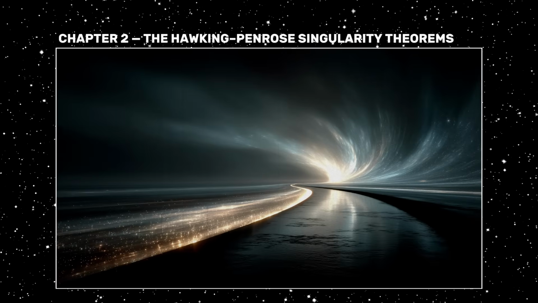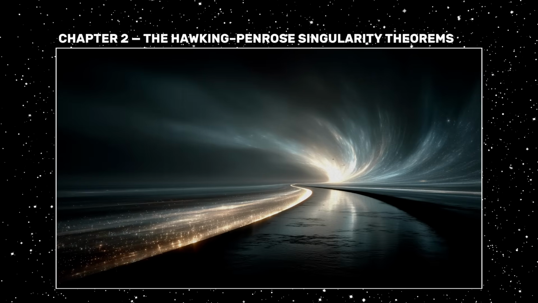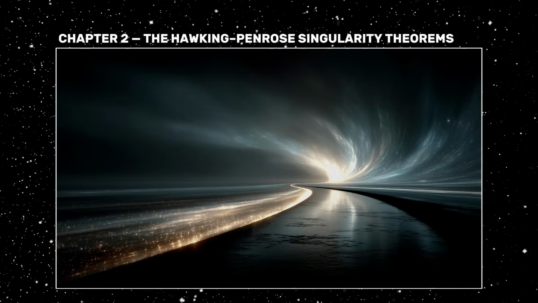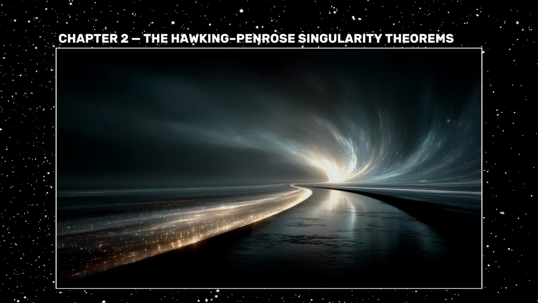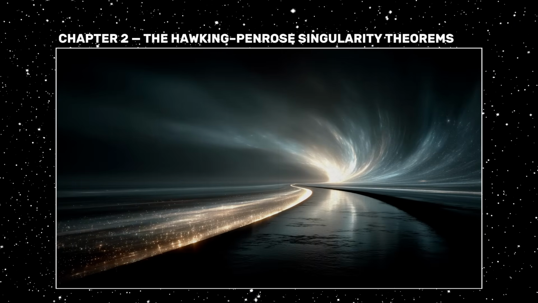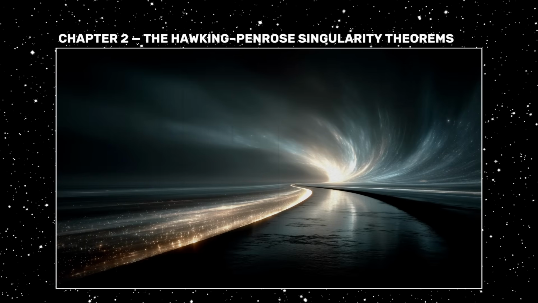They tell us that there is a boundary to classical physics, but not what lies beyond it. This is why singularities are often described as signs that our theories are incomplete. They are less predictions about specific physical states than they are indicators of where our current framework breaks down.